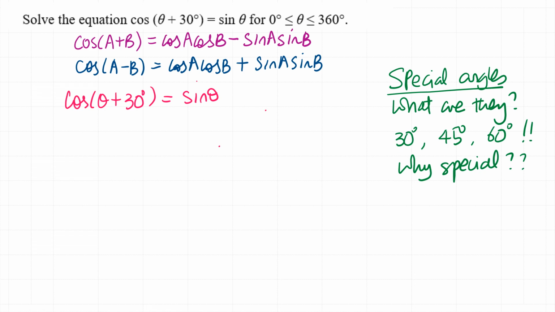But for any other angles, any angles that are not 30, 45, 60, if you use a calculator to evaluate them, you will get an irrational number, a lot of decimal places shown on your calculator panel. To give an example, if you use your calculator to evaluate sine 30, you will get half. But if you evaluate sine 29 or sine 26 or sine 129, you have a lot of decimal places.